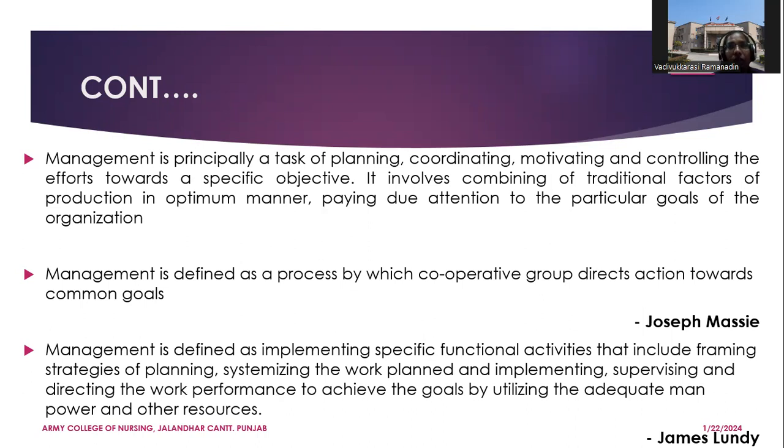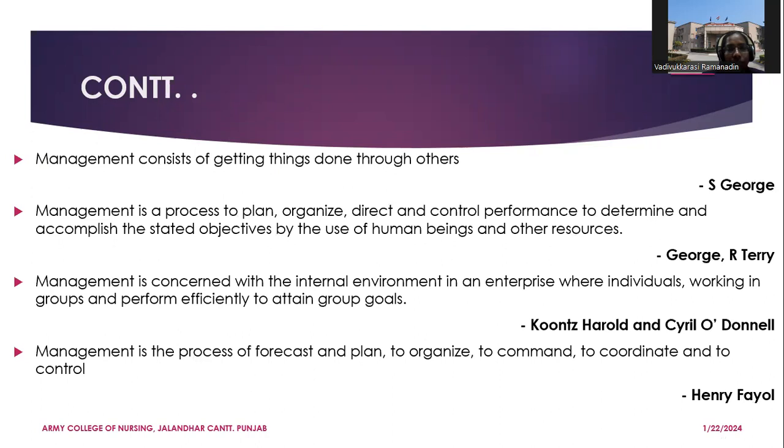In an organization, different kinds of people are working, and they all come together to achieve the goal. Getting that work done is the art of the manager, and that is management. According to James Lundy, it is defined as implementing specific functional activities that include framing strategies of planning, systemizing the work planned, and implementing, supervising, and directing the work performance to achieve the goals by utilizing the adequate manpower and other resources. These are all the definitions.